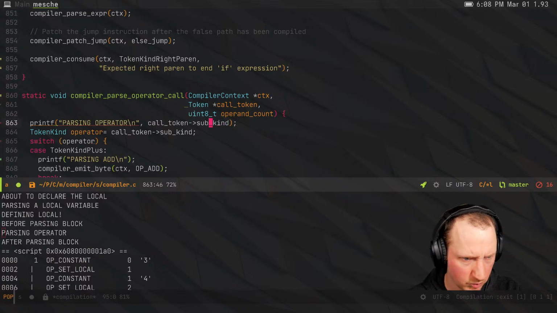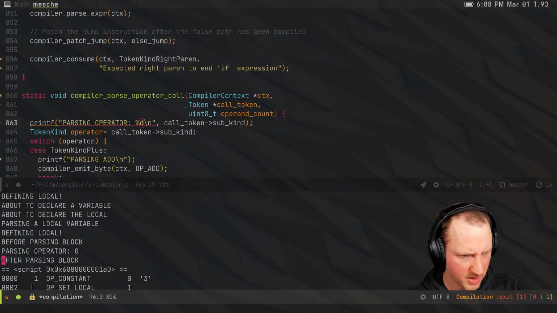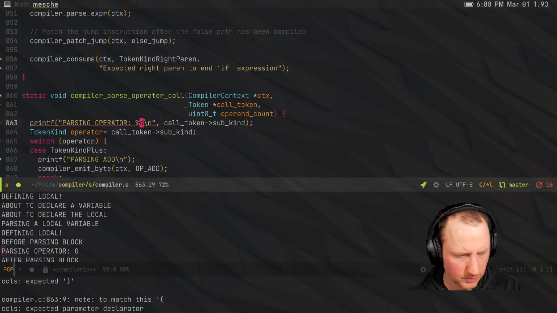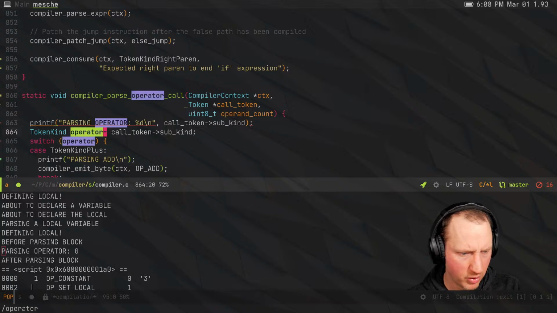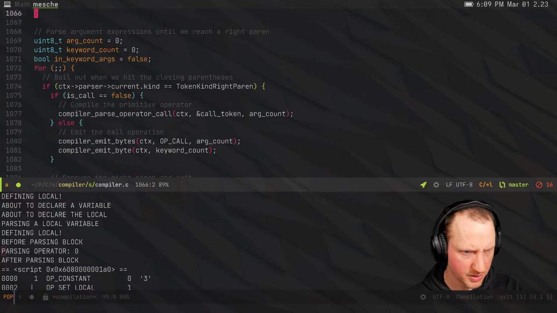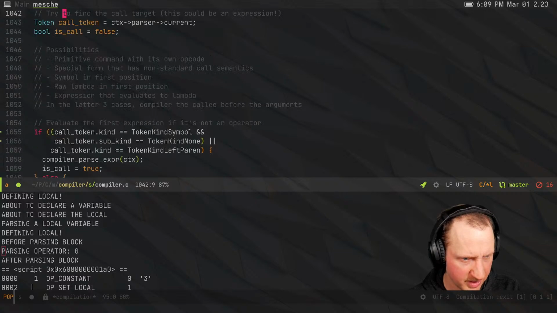Let's get a little read on what we're doing there because we're obviously not hitting the add. All right, the sub kind is 0. So how do we even get in there? Operator call. Is call is false. How is call being set to false?